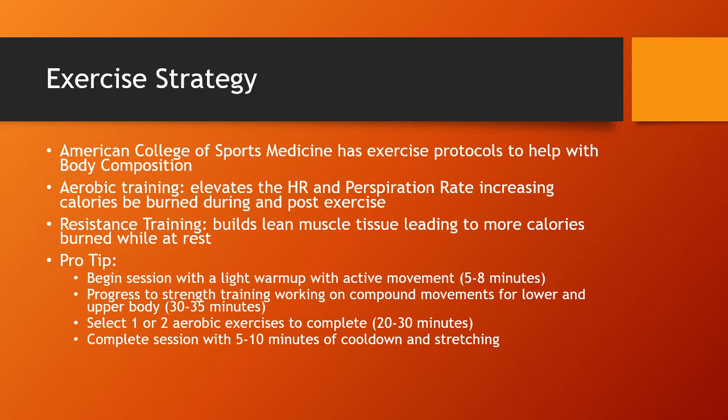Now, aerobic training is designed to elevate the heart rate and also something called our perspiration rate. And perspiration rate is where we basically start breathing faster while we're engaged in some type of physical activity that's challenging our body. Now, these two components actually help increase our calories being burned during, but then also post-exercise. Resistance training ends up building lean muscle tissue, which leads to more calories burned while at rest. That new lean muscle tissue is always going to be looking for a fuel source to maintain itself, and fat and our carbohydrates are great sources of energy for it.